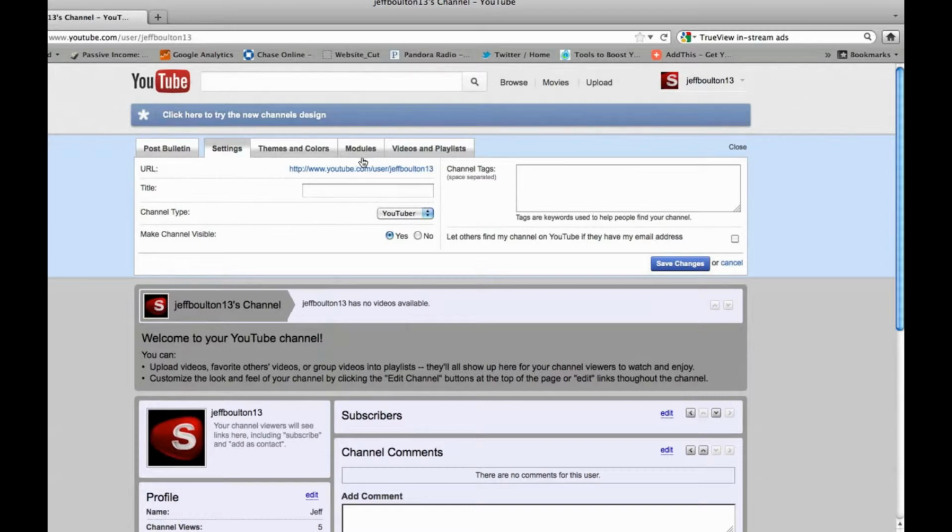When you first sign up, you're given an automatic URL. And a lot of times the URL is associated with your name or even your business name. So I highly recommend that when you're signing up you use a username that is associated to either you directly or your business, and that will be your direct URL that you can market to.